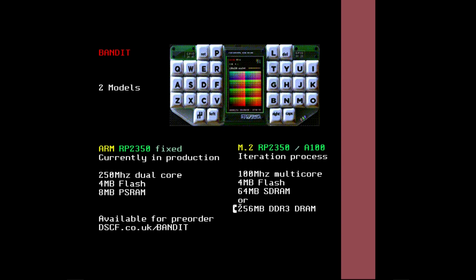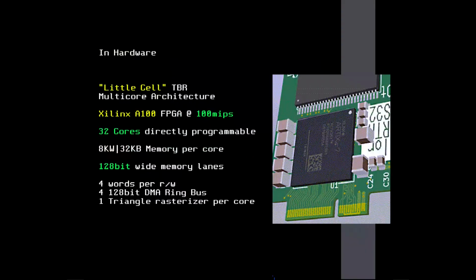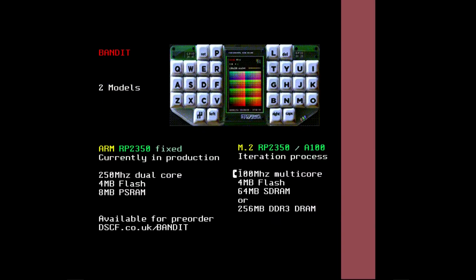This one is coming along pretty well. I can't really show it today since I didn't make the slides and I'm still working on the drivers, but it's moving okay. Now the next one that I'm working on is the M.2, where you will be able to switch the cores by having each processor be an M.2 card you slot into the back of the keyboard. This is still in an iteration process, which is the little cell, this one here is the one I'm working on, so it needs a little more time before I can release it.